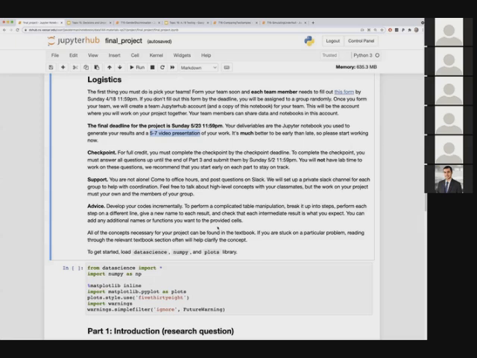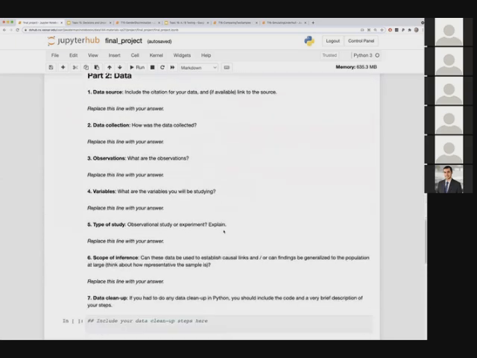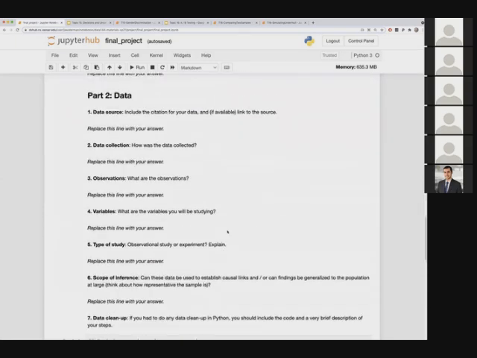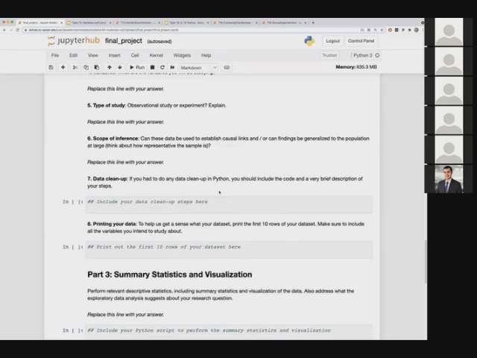Find your group, and then Professor Hu and I are happy to talk about project ideas, different ways of approaching the data, especially if you're going to do a COVID-19 project. We're more than happy to discuss the nuts and bolts of the project. But basically, the goal here is that you're just going to take this notebook and answer all of the questions, and the nice thing about Jupyter Notebook is it really is self-documenting, right?